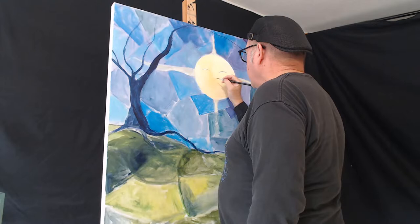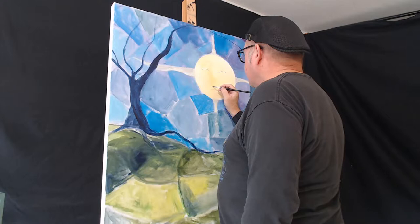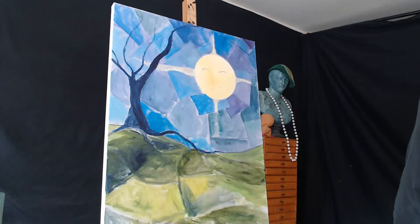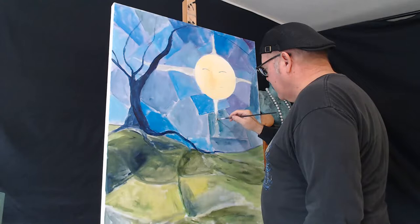Just doing that. Probably needs to be a little more up. Just a sketching right now. Mm-hmm. Get one more brush. I go through so many brushes. I find it's easier just to get a new brush instead of trying to get all the paint out of it. And then make sure you thoroughly clean it once you're done.